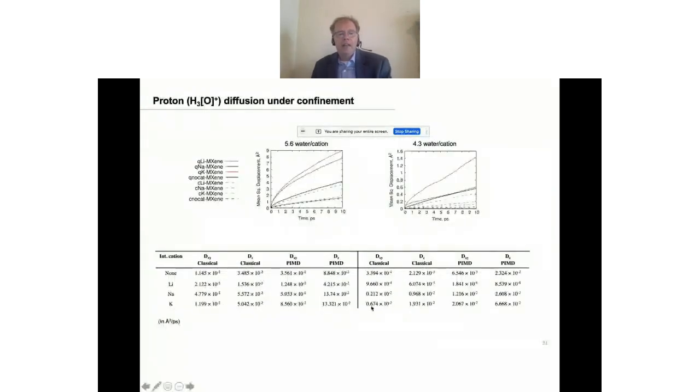And so we can then see how that affects diffusion constants. Especially for the lithium case, we see that the diffusion constant changes very significantly, by almost a factor 10 to the power 3. For sodium and potassium, there's also an effect, but it's a more marginal effect. Without lithium in the system, it's a factor 2 or thereabouts, or a little bit more. But for lithium, it's a much bigger change.